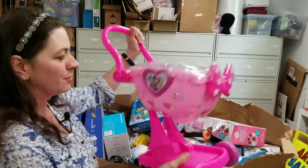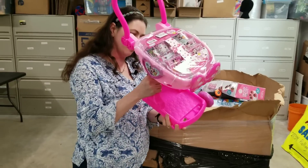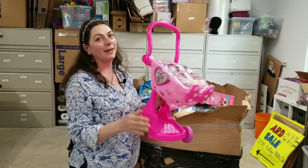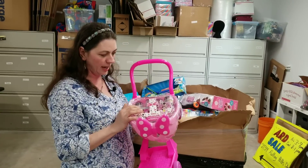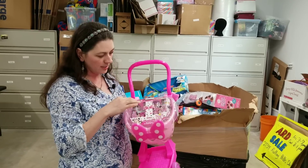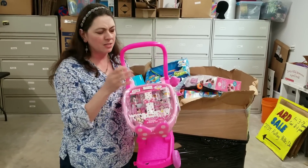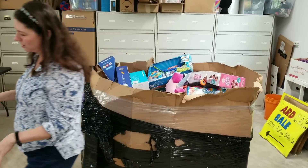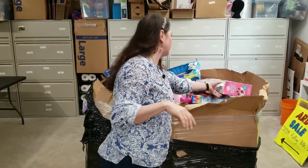We've got a broken shopping cart — Minnie Mouse. It's missing all the wheels, it has one wheel. This is all broken at the bottom, but the toys inside are still okay. I might take some of the Minnie Mouse toys and put them in my mystery boxes, but if they're just cheapo cardboard ones I'll throw it away. Broken stuff is going to go under the table unless I run out of room.